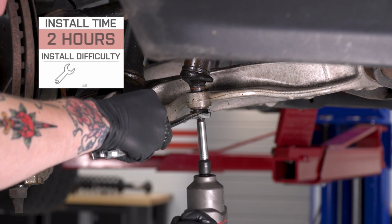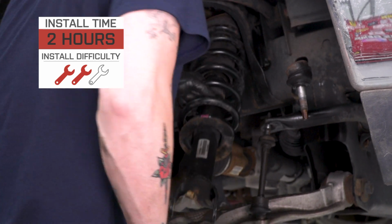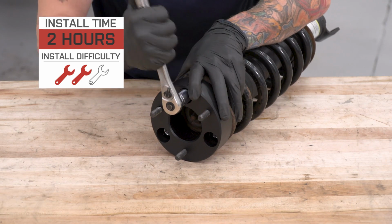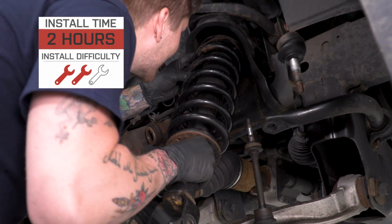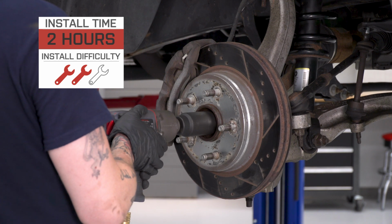Now, as far as that install goes, it is something that you could do at home with basic hand tools. You will need a little bit of knowledge because you are working with your primary suspension components, and for that reason, I'm going to give the install a pretty moderate 2 out of 3 wrenches on my difficulty meter. It should take you about 2 to 3 hours to get both sides done.